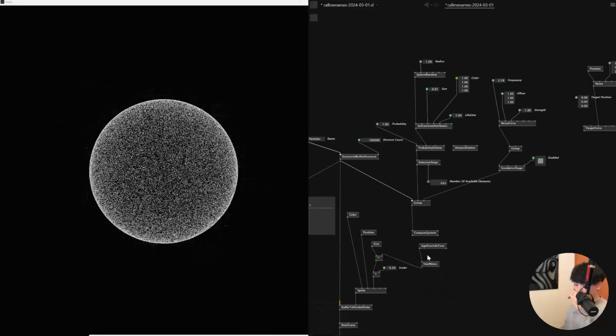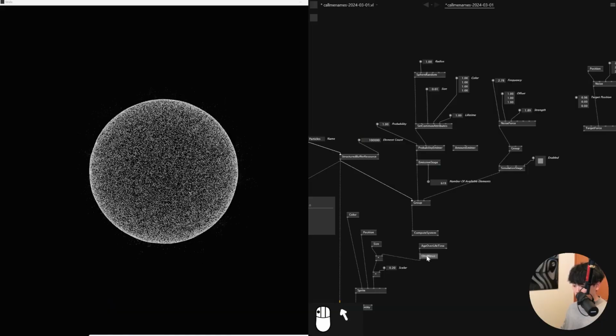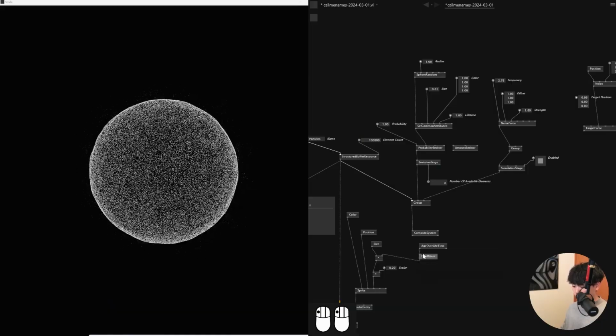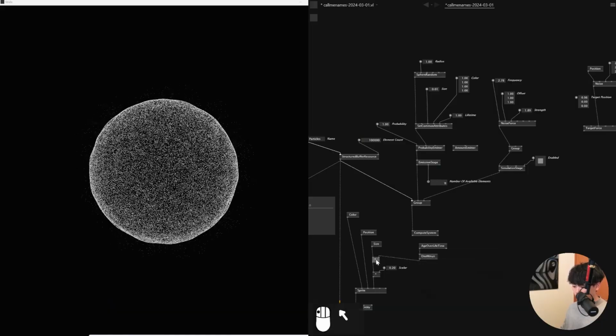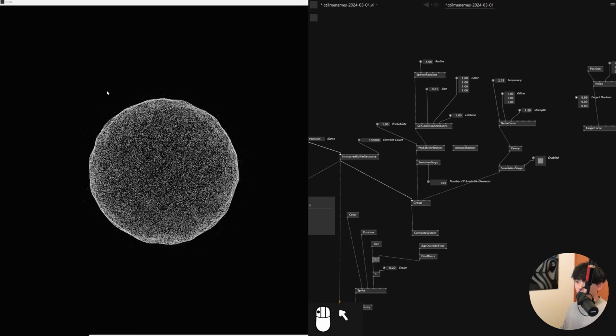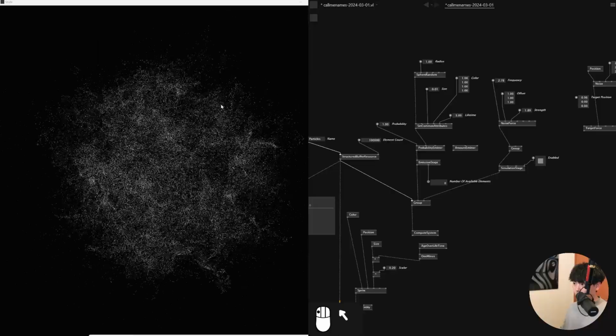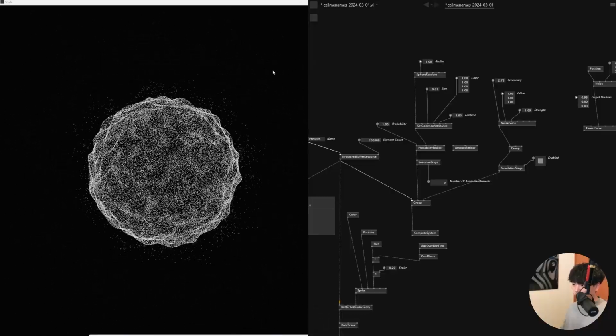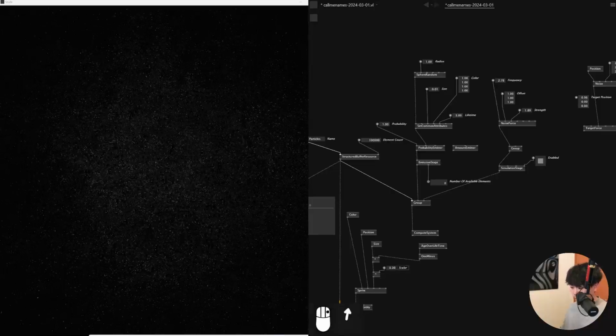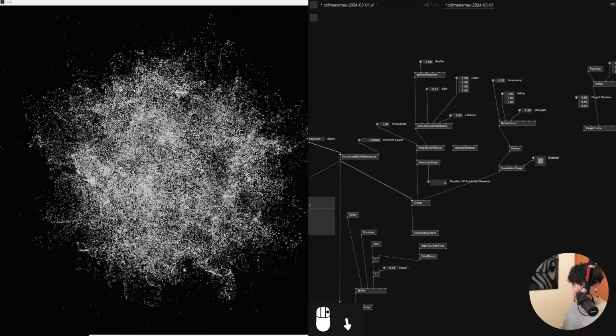Oh yeah, this is correct. So based on the lifetime, it's opposite. So it's age over lifetime, so I had the 1 minus here to make it opposite. And now, as you can see, the particles get smaller based on lifetime. So yeah, this is right. Yeah, this is more visible.